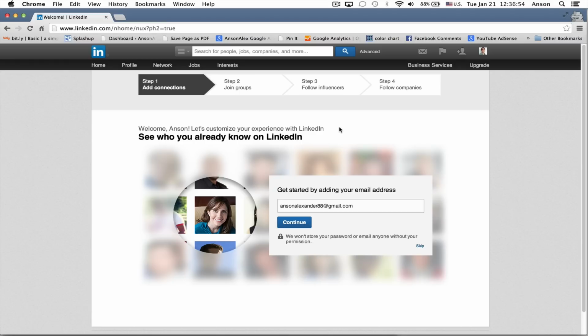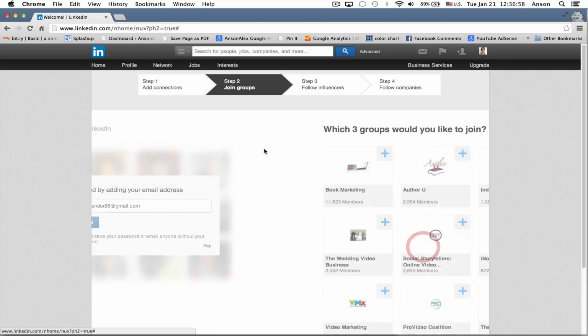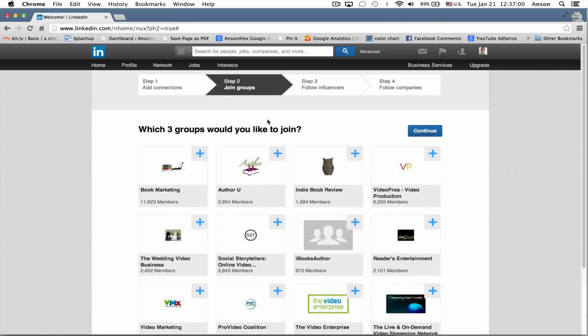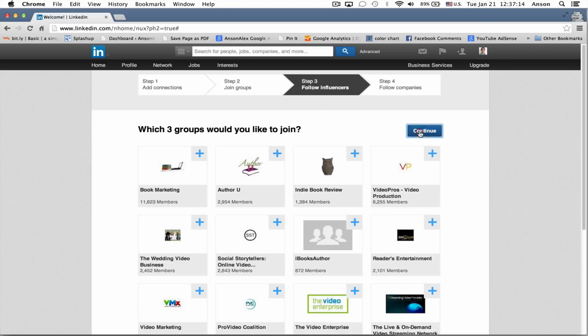But just for those of you who haven't seen my full LinkedIn profile, I'm actually going to log into my other LinkedIn account. Again, LinkedIn is walking us through this setup process, which if you're doing LinkedIn for the first time, this might be important to do. You can join some groups. So if you see some groups here that are interesting to you, you could just click the join button. I'm going to show you how to join groups later on. And we can hit continue for now.